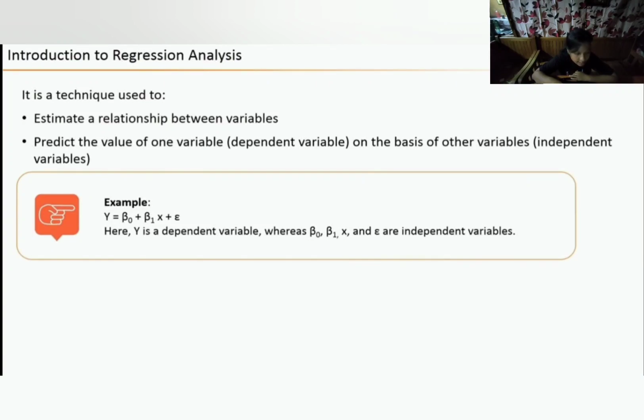However, statisticians are most interested in multivariate data. Regression analysis is used to predict the value of one variable, the dependent variable, on the basis of other variables, the independent variables. In the simplest form of regression, linear regression works with one independent variable. The formula for simple linear regression is shown on the screen.